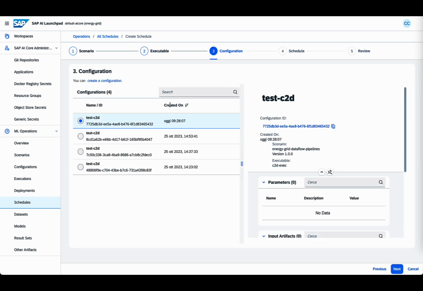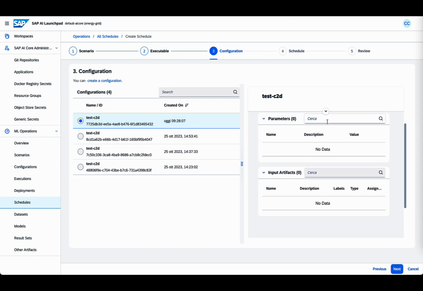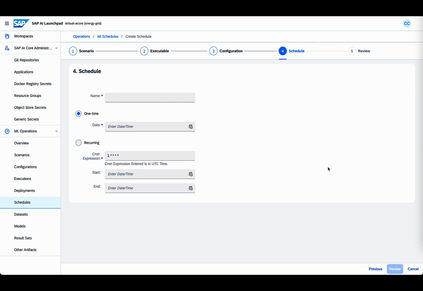We click next, we assign a name to this schedule, and we can, let's say, specify a cron expression. For example, we might want to execute it at the first minute of every hour. Actually, for our purpose, it is enough to execute the pipeline once per day, for example, at midnight, in order to send the weather forecast for the next day to all the devices attached to the IoT hub.